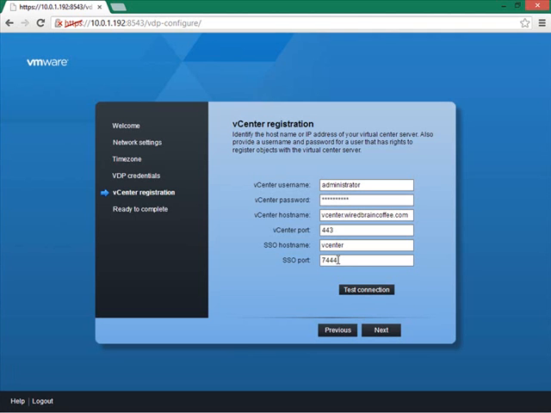I'll click OK here, and I'll tell you right up front, the problem is that with VDP, you need to go in and authorize the Windows administrator account to also be a vCenter administrator. That's just part of the setup requirements. That's something that needs to be done. So let's go back over to our vSphere client.